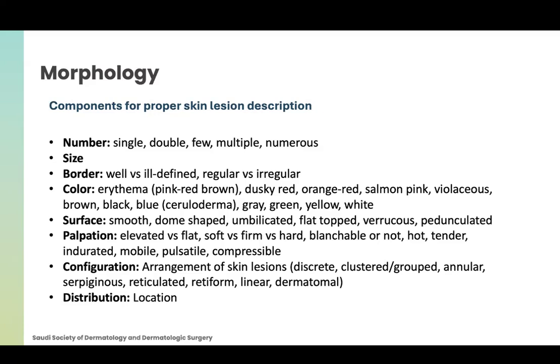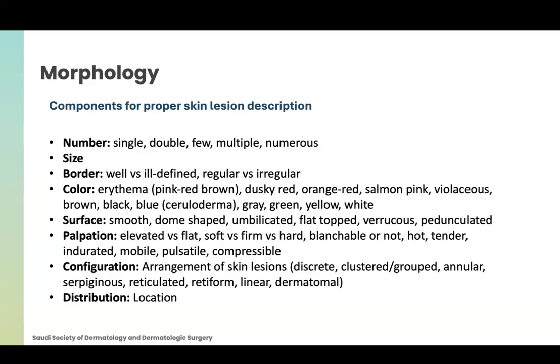For example, let's say I told you I have a single 0.5 centimeter well-defined brown macule with regular borders. But I tell you the same description, but it's a bit bigger, for example 10 centimeters with irregular borders. This is definitely going to change your differential diagnosis. For the first one, I can think, for example, of a cafe au lait macule. For the second one, I'm going to think pigmentary mosaicism. So you see how it's important, but they have the same color. They're both single, and they're both macules, but the only difference is a little change in the size and the regularity of the border.